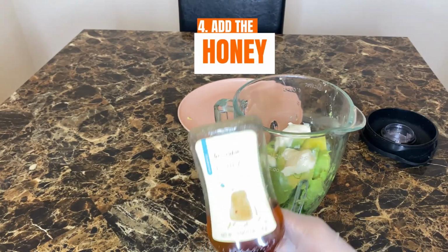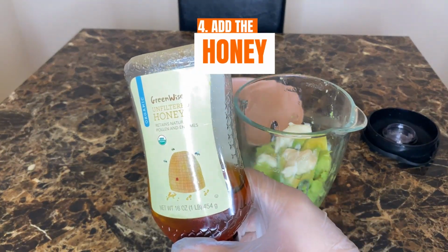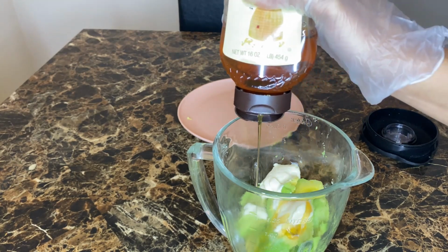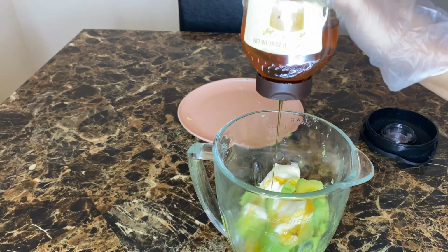We're going to be adding a little bit of honey. Now I just eyeballed it, but if you really want complete accuracy, Google says put 2 tablespoons of raw honey into your avocado hair mask.